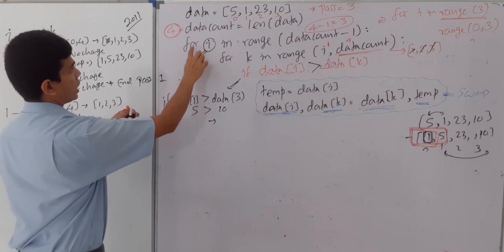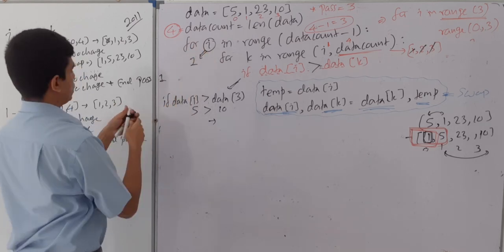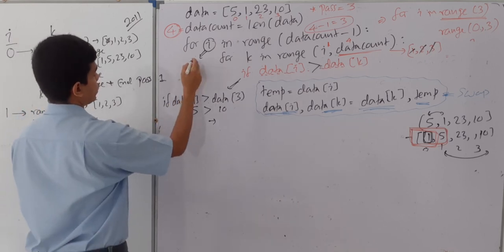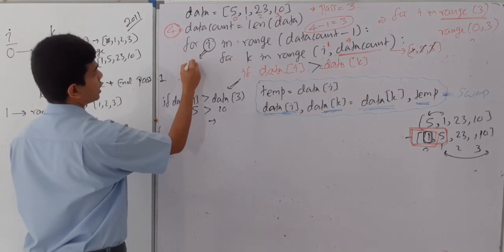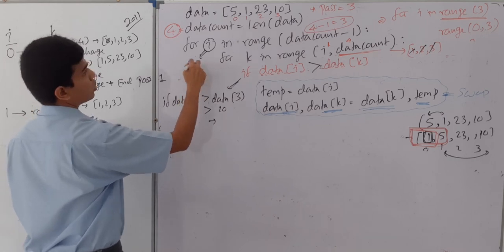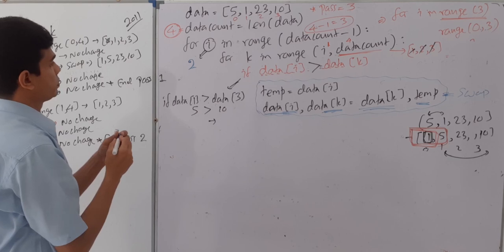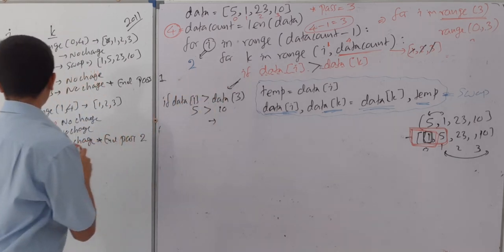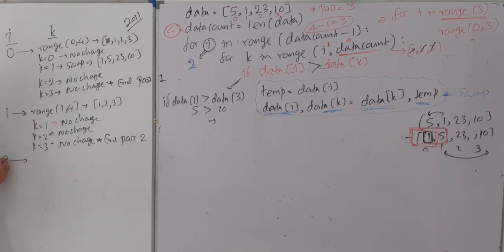I is going to be 2 now. Earlier I was 1, so it was 2, sorry. Then this is going to be 2 now. I is going to be 2 for the next round. When it is going to be 2, we go in. So now the third pass is going to be started with the value 2.